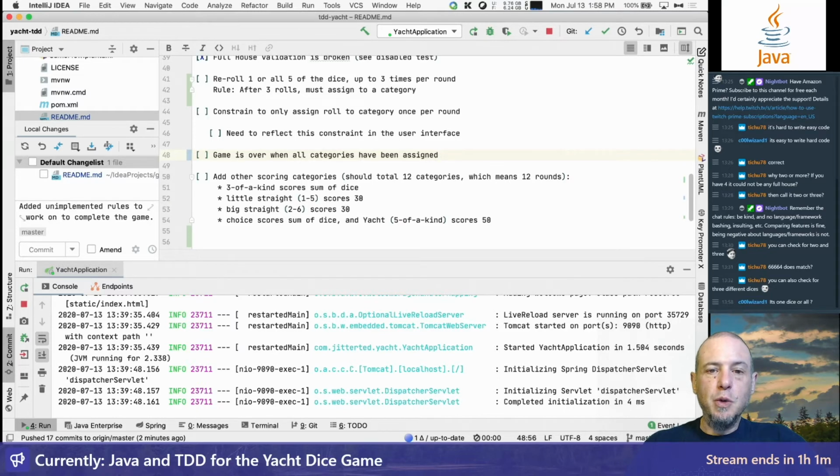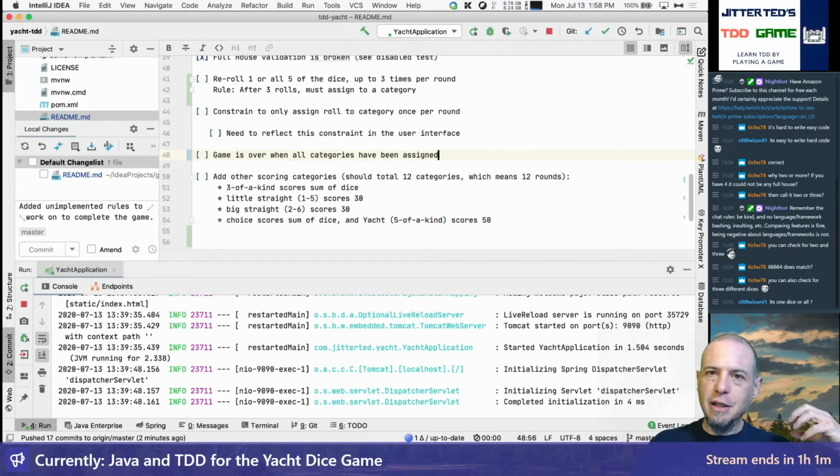So the rule that we're making, and this is generally the rules, is that when you roll the 5 dice, you get a chance to either re-roll them all, or pick and choose and basically hold back. So I can hold back 2 of the dice, because maybe they're 6s, and re-roll the rest. Then I maybe can hold another one and re-roll. But after that 3rd roll, whatever I now have as my dice roll must be assigned to a category.